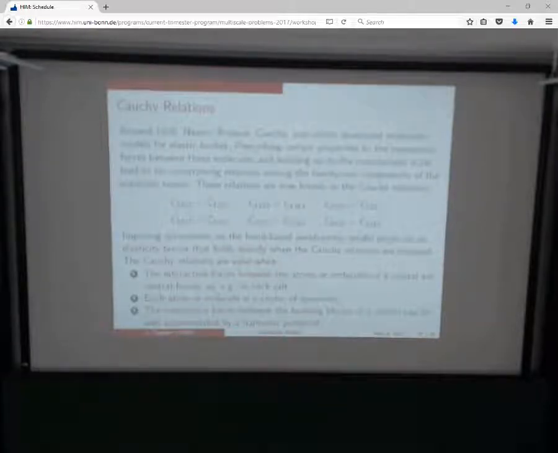Okay. So back in the 1830s, Navier, Poisson, Cauchy, and others developed molecular models of elastic bodies. They prescribed certain properties, and then building up to the macroscopic scale, this led to these 6 relations. At the time, it was somewhat controversial whether the 21 case or this 15 case was correct. The 21 case won out for the most general case, but there are still some applications of this. It turns out that bond-based peridynamics is equivalent to when the Cauchy relations hold. When the Cauchy relations hold, you have central forces, for instance, and a few other characteristics.